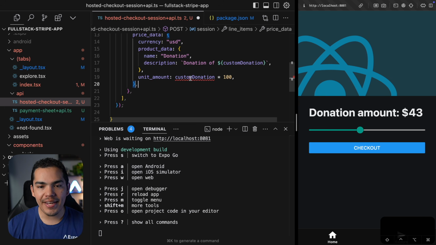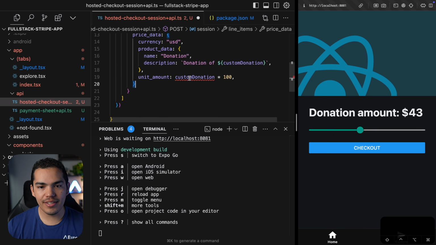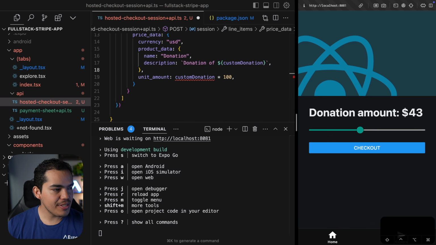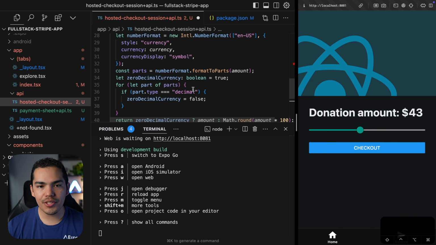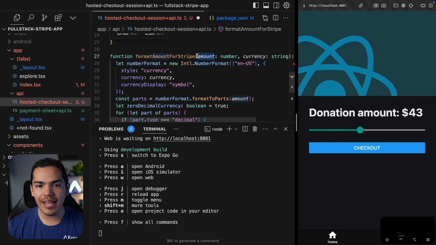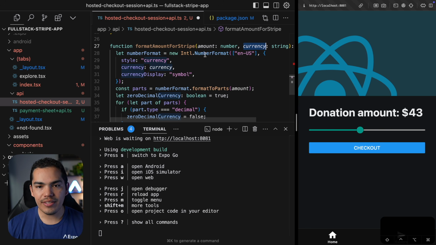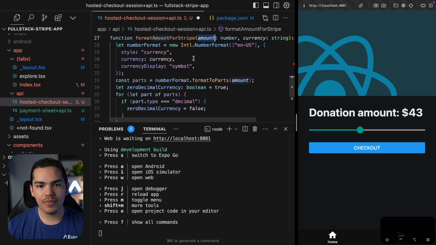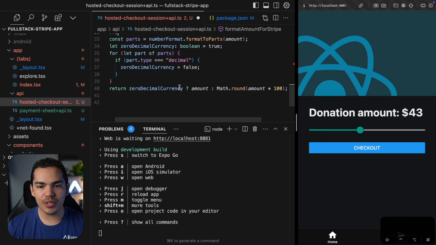Now, in this case, I'm getting a warning here because this is expecting a number and this is a string, I think. So for this, let's use this helper function that I have here. I'll put it at the end of this. And this helper function is just going to take an amount and change the format to satisfy the Stripe format. So for this one, we can pass the amount and currency. And then this is only grabbing a number or converting the amount to be a number with the currency. This is very helpful, especially if you're handling many currencies. But yeah, at the end of this function, this is just going to return the amount.